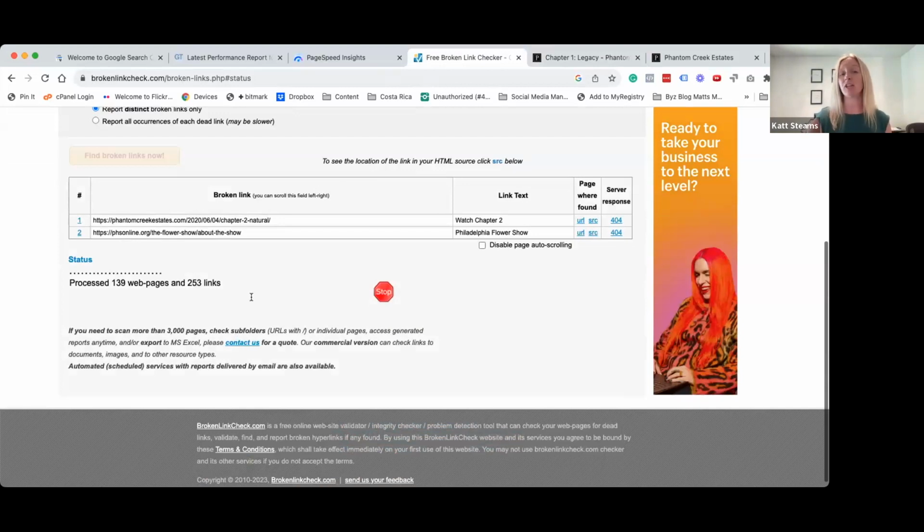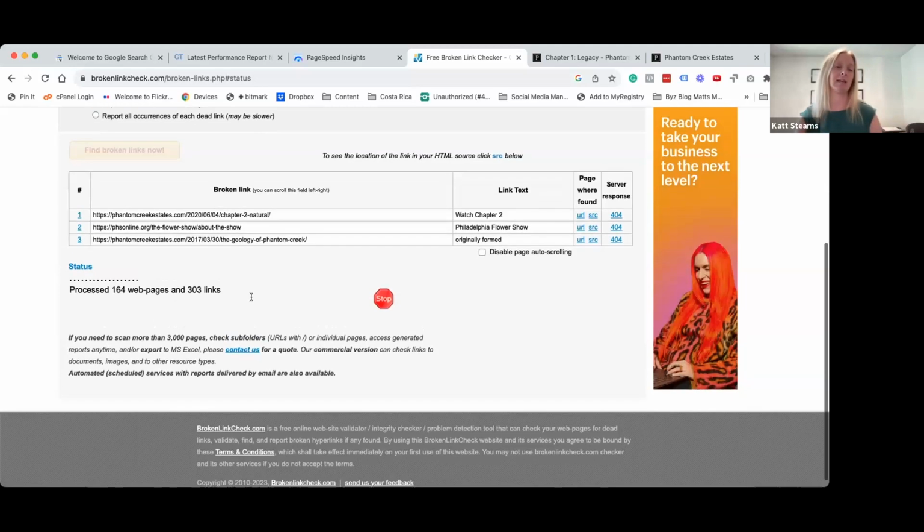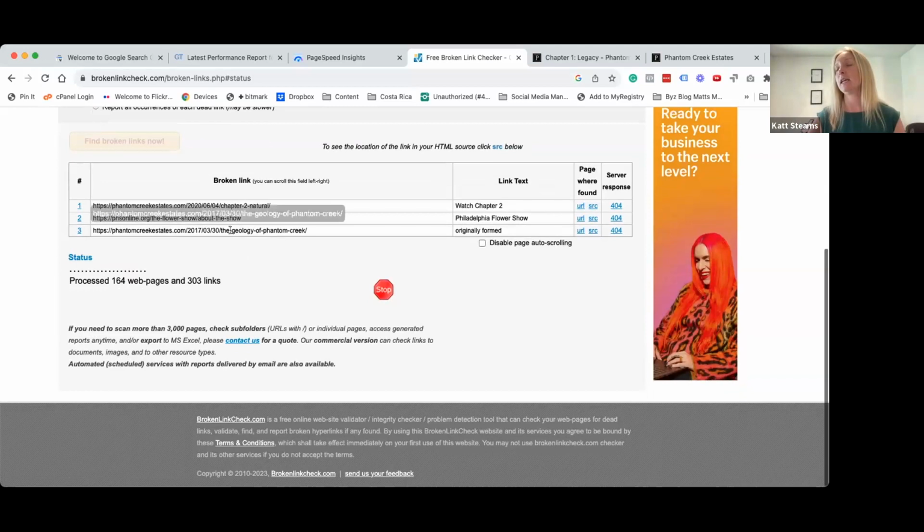What it will not check, though, is if there is a link that is no longer valid to the correct location, but goes somewhere else. So maybe there was a URL for an event that used to go to an event for, say, June 2023, and now that event no longer exists and they're promoting the next event. It won't tell you that there's still something there and it's no longer accurate. It'll only tell you if the link is actually broken.